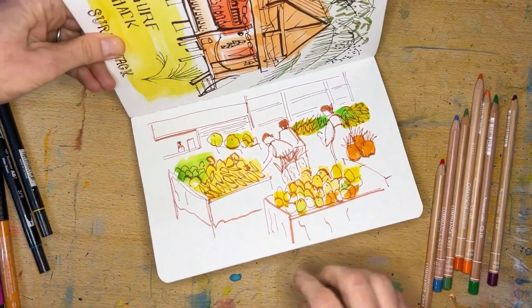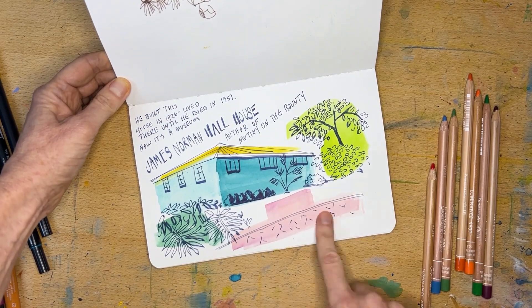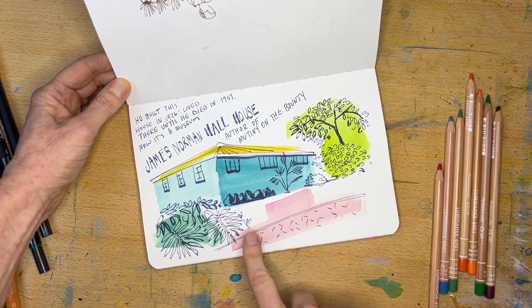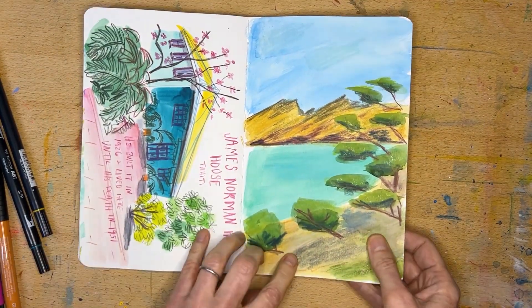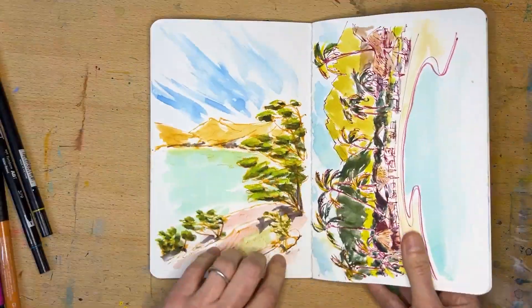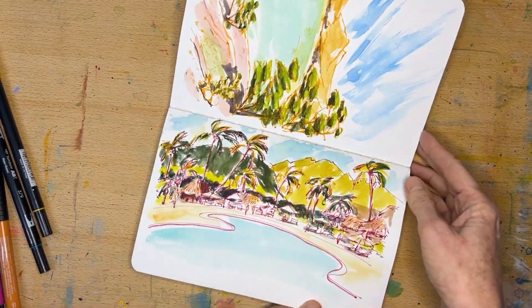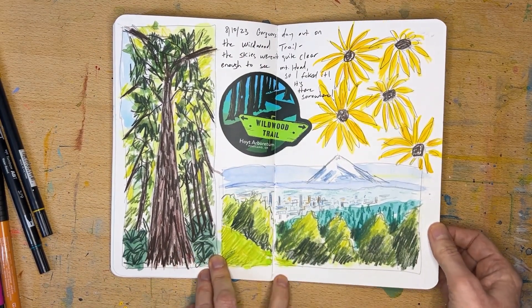This is a very sped-up version of a longer video where I talk through all these choices and explain how I worked on building up a color palette of art supplies that I could take with me when I travel — by first looking at pictures of the place online and just doing these super low-key experimental little sketches with different colors of ink, with markers, with watercolor, with colored pencil, just to see what I like and what appealed to me.